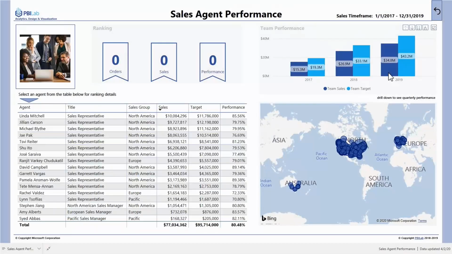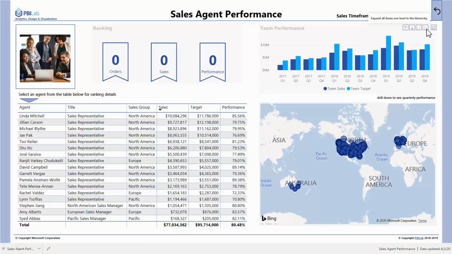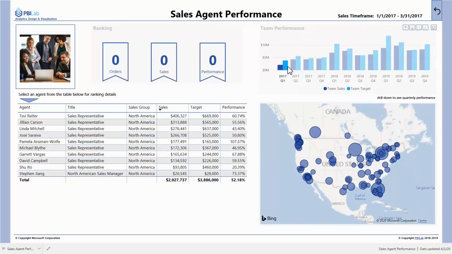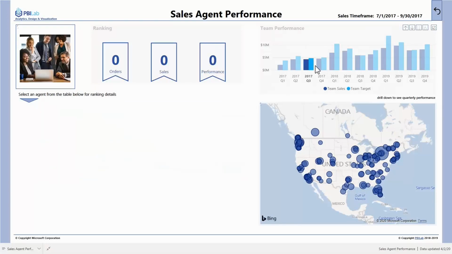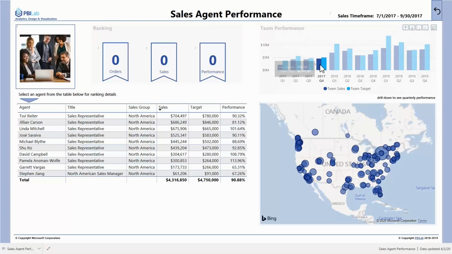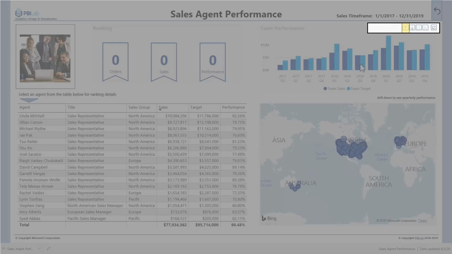We can change the perspective by drilling down one level in the time dimension and analyze the sales by quarter. You can see that now we can explore the data at a different level of granularity. If you want to return to the previous stage, we can click the Drill Up button and the cluster and column chart will switch back to the year trend perspective.